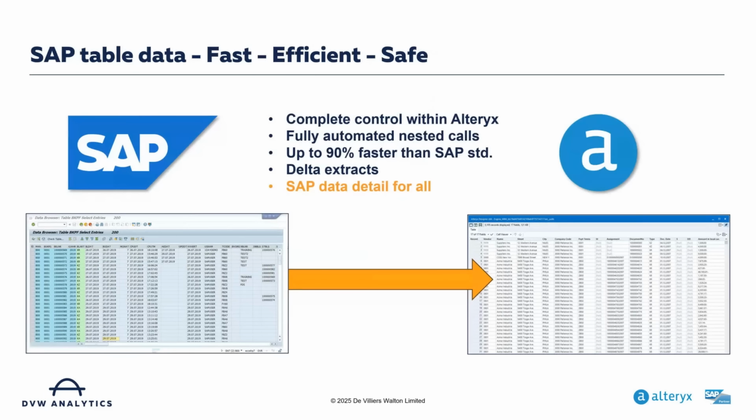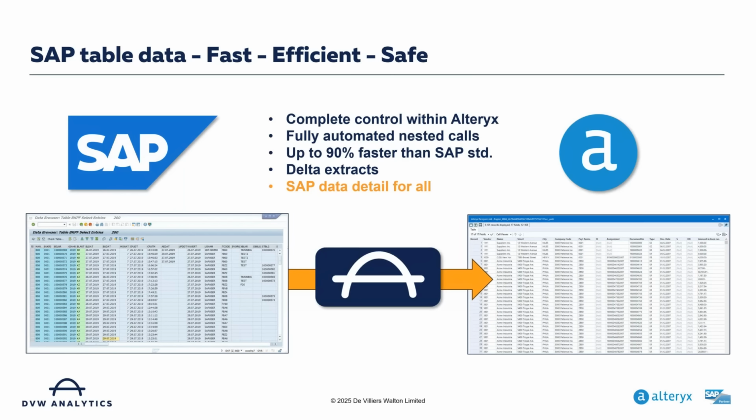And then another big tool, sort of the flip side, if you like, of our Fiori apps capability and the T-code capability is the table data, because the table data is where a lot of the good juicy stuff is. If I know a little bit about SAP tables and know where my data resides, then the table data offers us the finest level of granularity we're going to get really within any SAP system. And we have the ability to build workflows based around combining data from these different tables.